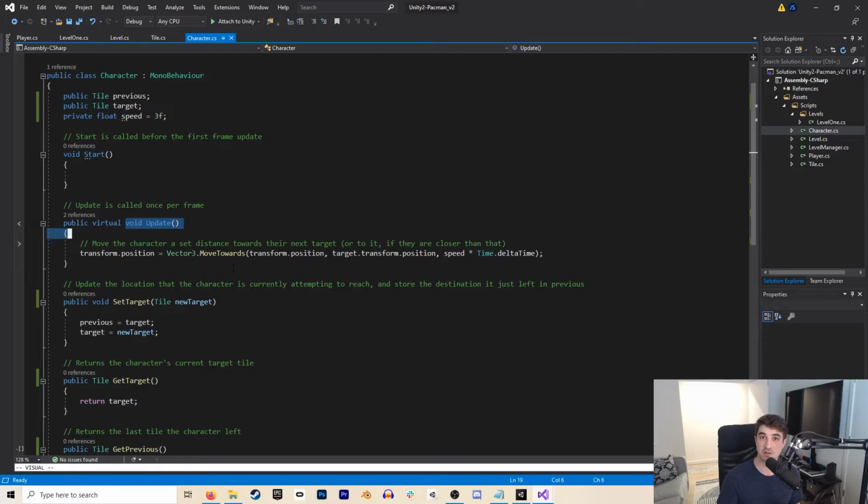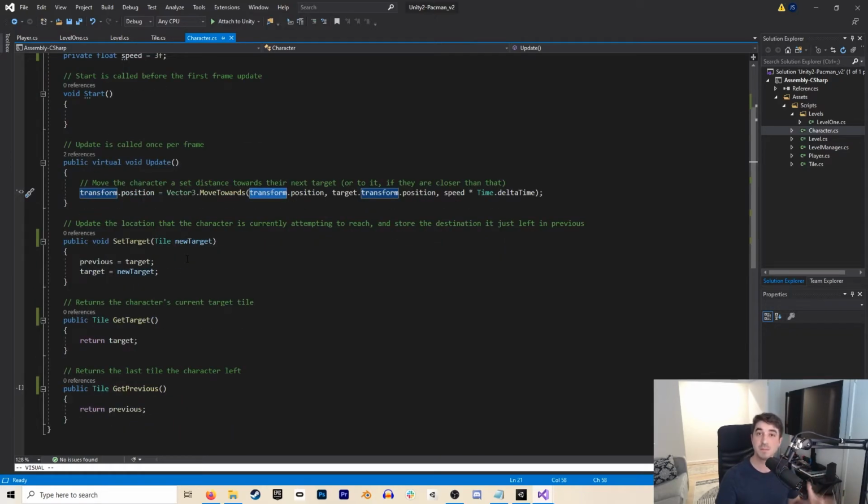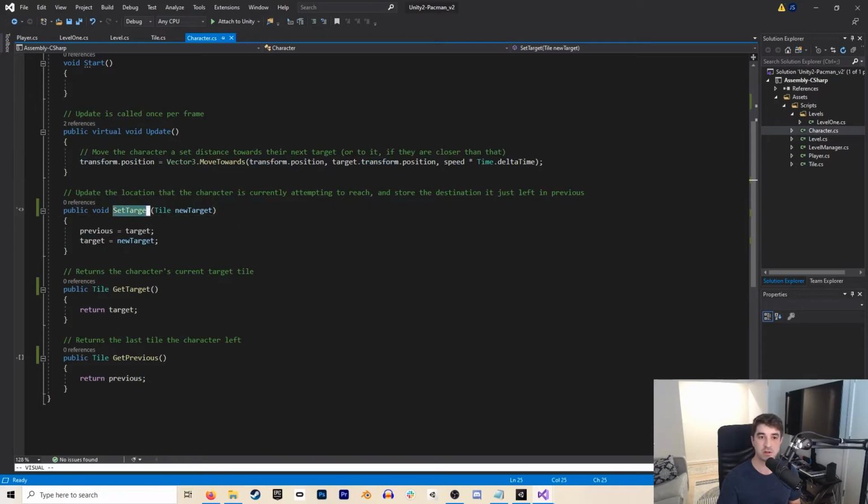The update function is also implemented for you. It's always setting the transform, it's taking the position, and it's moving it a certain distance towards its current target destination. So if you give it a new tile to target, it's just going to slowly move towards that tile. What this means is that since you'll inherit from it in Pac-Man and all of the ghost tiles, all you'll really need to do to get them to move properly is call the set target method to set whatever tile they should currently be moving towards.